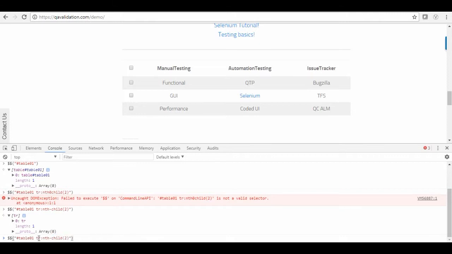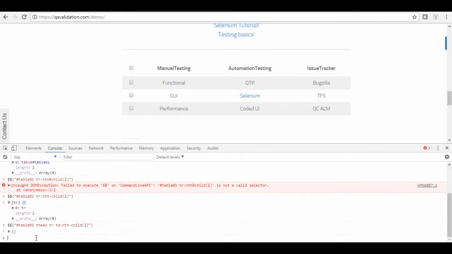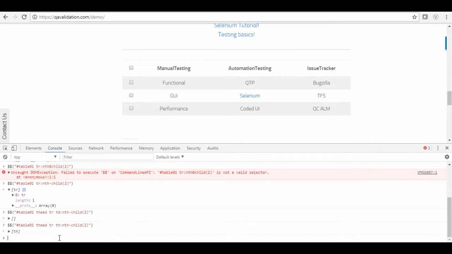So it's basically taking thead and tr, let's say tr, leave it, and let's execute this one. I'm not getting anything, so here if you go to th, that is my th, right? Okay, now you can see I'm getting the second column. Why? Because first is my table, under that go to the thead, that is my header rows, and in that go to the second column. The second column is nothing but my manual testing column. So this way we can do it.